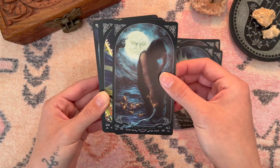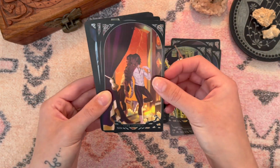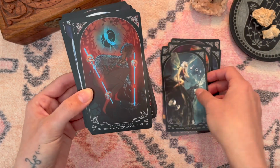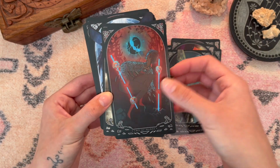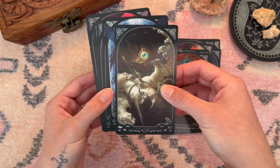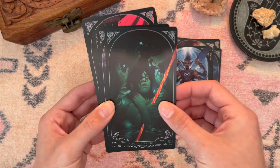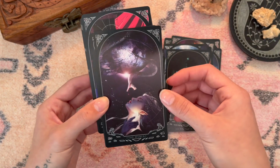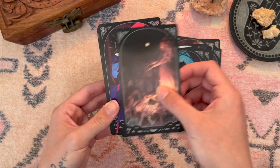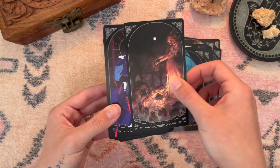I feel like this deck doesn't quite fit in with the rest of my collection. It's very unique, which is why I chose it as one of my favorites, because I don't have anything like this. I love using it, and it's so cool. I'm just satisfied by it, I guess. There's something about it that I love, that type of cardstock that makes that sound.